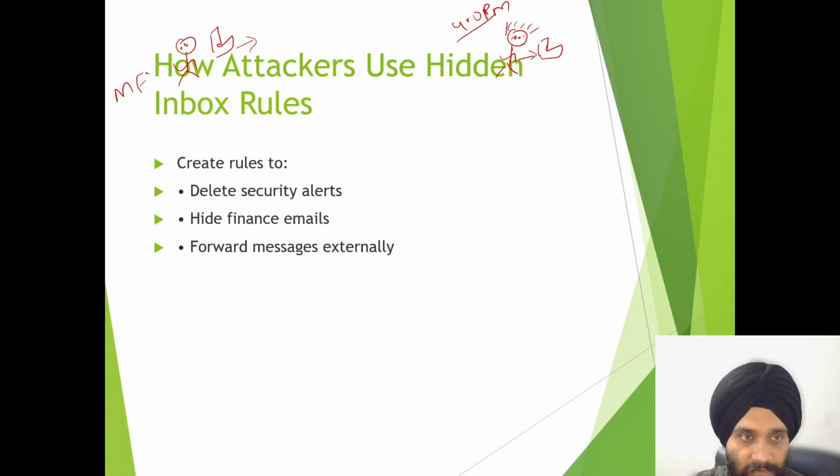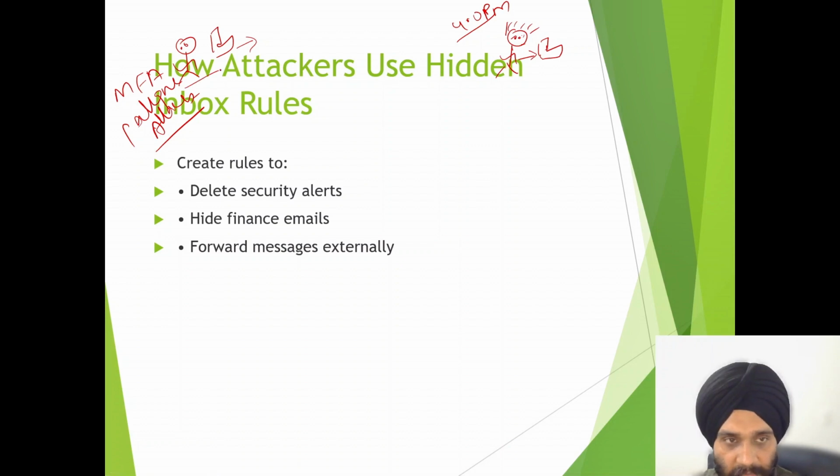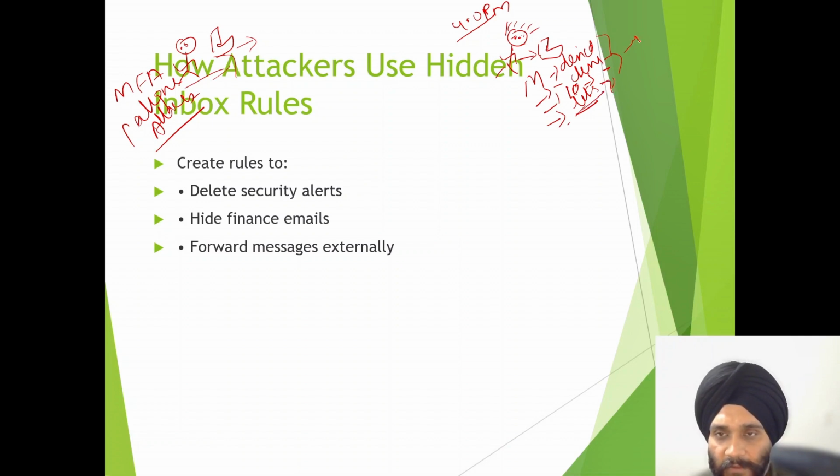He'll try an MFA fatigue attack. So what is MFA fatigue? I've already discussed it in other videos as well. You will be prompted for so many MFA requests. The first time you didn't approve it, the second time again you denied, but then it keeps coming every 5 to 10 minutes. What you will do is, let's approve it, because you're already tired and you think it might be a Microsoft glitch. And this person, the cyber criminal, has got access to your mailbox.